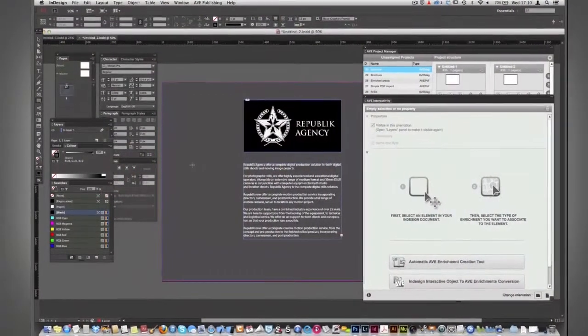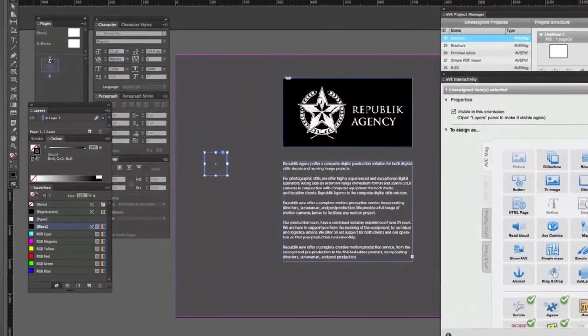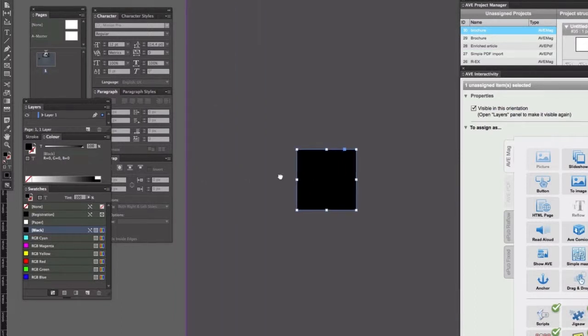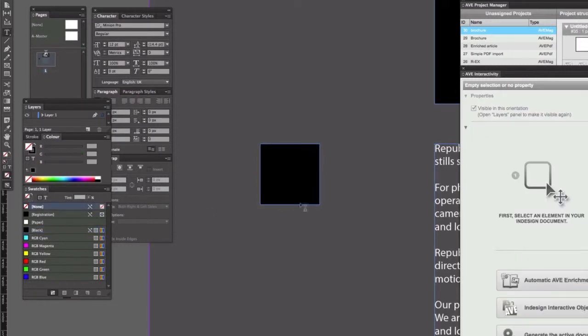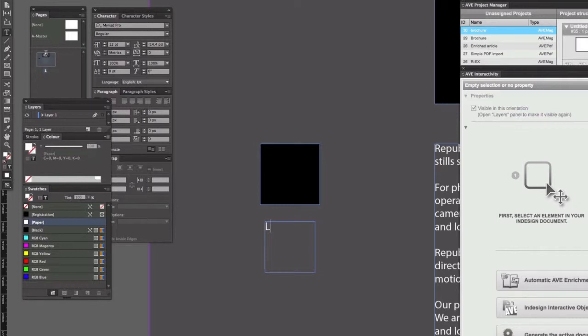So if we just create a square, like so, in the kind of common way that you would. So it's just a black square, and then we're going to give this some functionality. So if I just zoom in here and pop a text box over that, and I'm just going to copy in a style. So all the ways that you would work in InDesign carry over to this. So let's say London price list, and then we'll pop that on top like so.